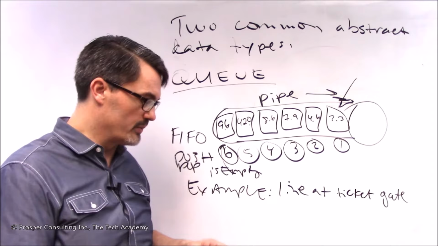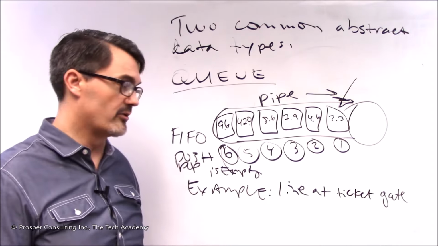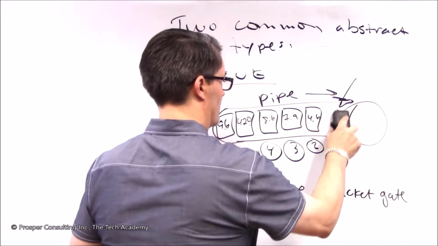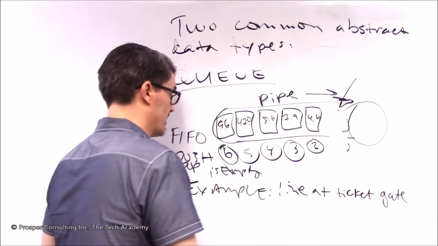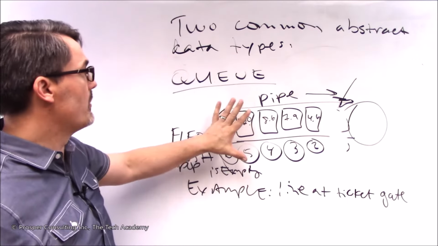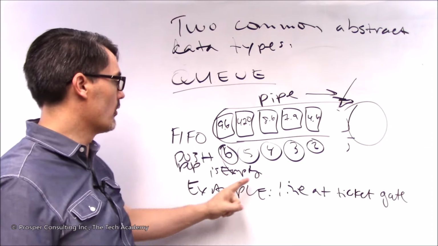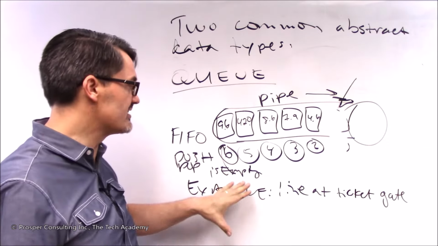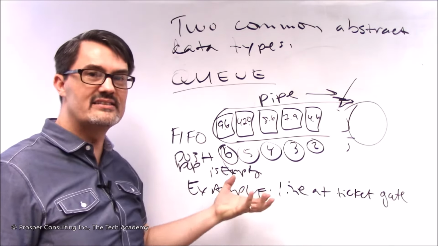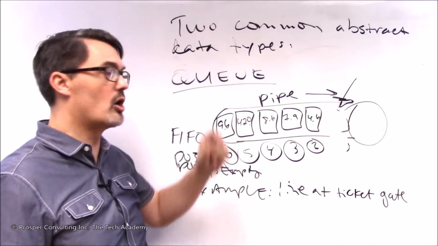So an example of this would be the line at the ticket gate when you go to an airport. Everybody lines up in order, and they're going to take the first person they got in line, and they're going to process them. That person's gone. They're going to process the next person, and so on until there's nobody left on the line. So to relay this all back to the concept of abstract data types, how we implement a push or a pop or checking isEmpty, those things are not detailed here. The behavior expected is detailed, and all that detail comprises the definition of an abstract data type. This type of data type is called a queue.